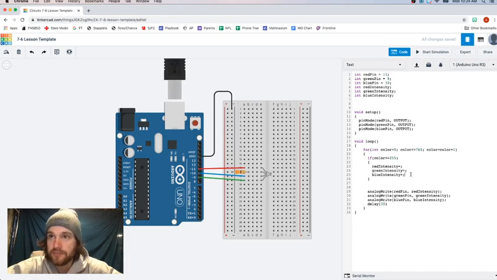Now check this out. So I want my red intensity when it starts to be at 255. However, as this iteration counts up, when it goes to the second color, I want this to go down 1, and I want green intensity to go up 1. When it goes to its second iteration, this should be the value 253, and this should be the value 2. The entire time blue is 0.